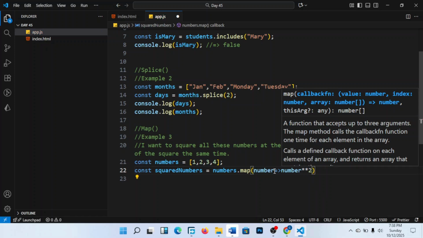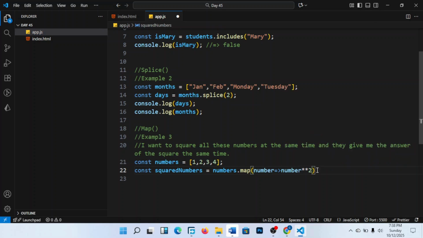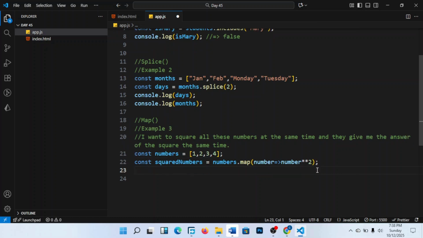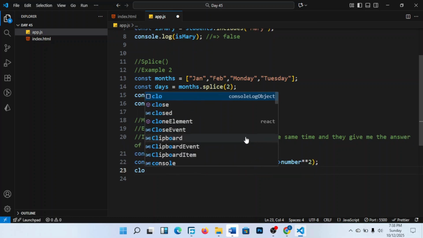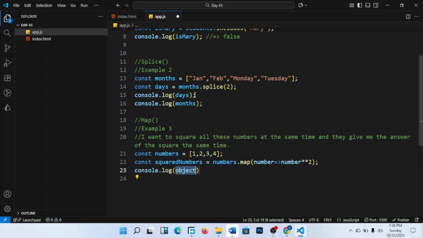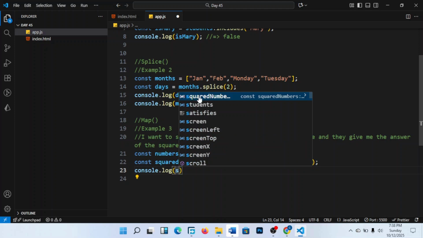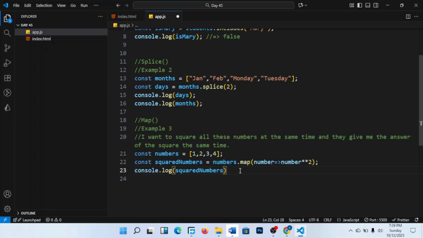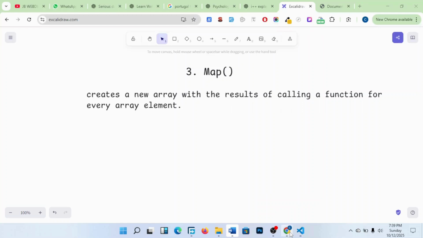This one gives me the square, the exponent of 2. After doing that, I say console log squared numbers. As simple as that.